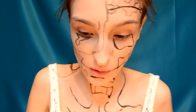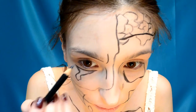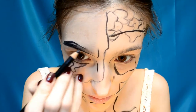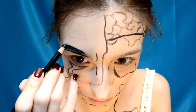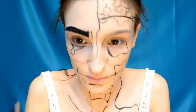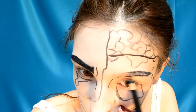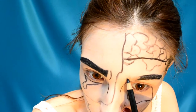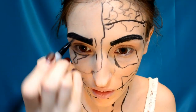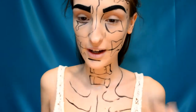First, I'm gonna start with the brows because I don't know, this is just what I feel like doing. Gonna make my brows much longer than they are for more drama. Now I'm gonna go with eyeliner on top. Okay, now I'm gonna move to the actual makeup.